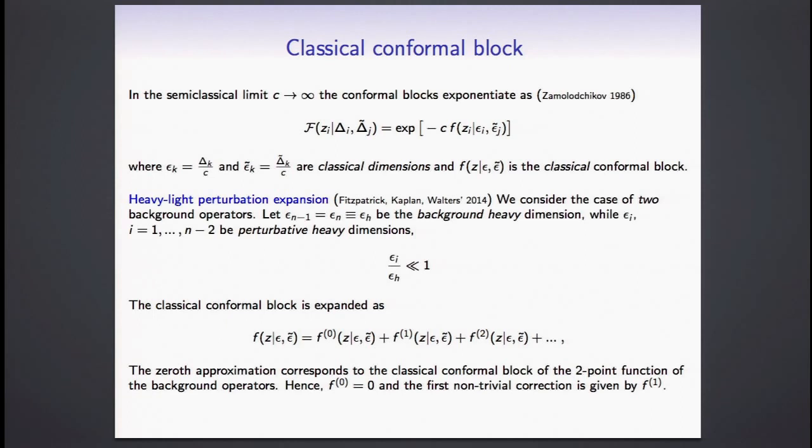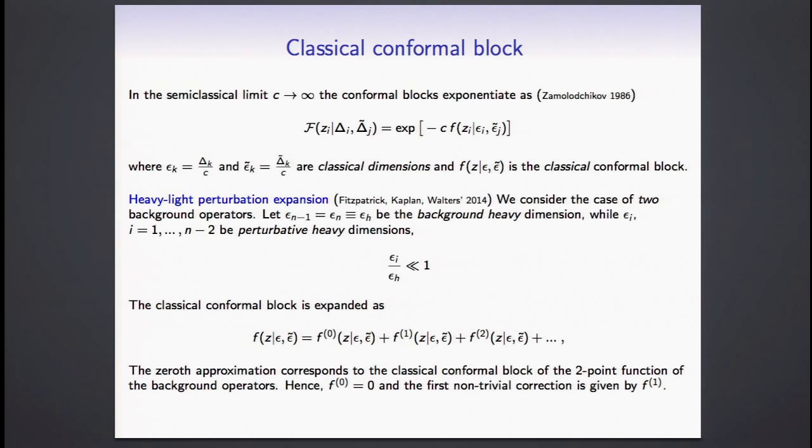It was originally introduced by Fitzpatrick, Kaplan, and Walters. Unfortunately, this name is somewhat misleading, because by the heavy-light perturbation expansion, I mean that a part of the heavy fields, let me remind you that all fields in the classical conformal block are heavy, so a part of the heavy fields are heavier than other heavy fields. So there is no place for light fields.